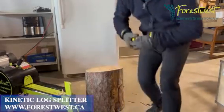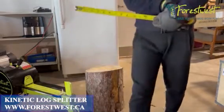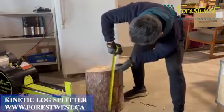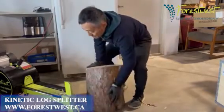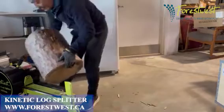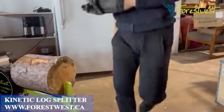Let's measure that. Diameter, 13. Length, 16, this side. It's pretty heavy. All right. Okay, let's do it. Fire up.